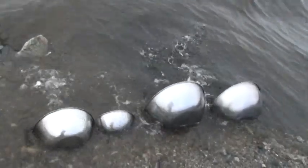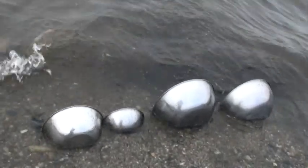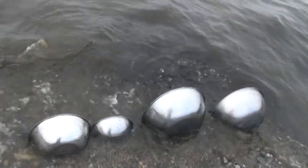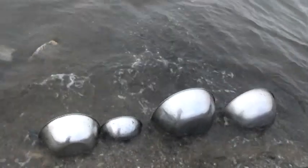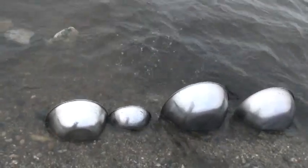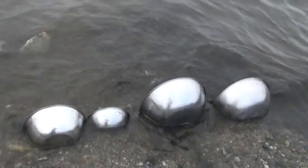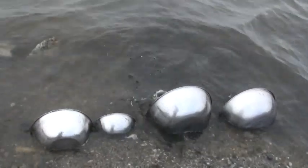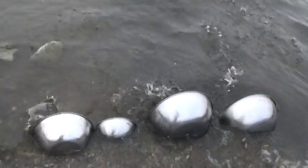I think this was a great science experiment. Look at that. That's amazing. Do you see that? It's probably plain old water spitting right back into the ocean. It's spitting at itself. Yep, look at that. There we go. That's why I wanted to leave it in the water. I wanted to show what was going on with this. But at the bottom, where the sand is and where the rocks are, it's kind of washing itself on the surface. I don't know what's going on at the bottom.